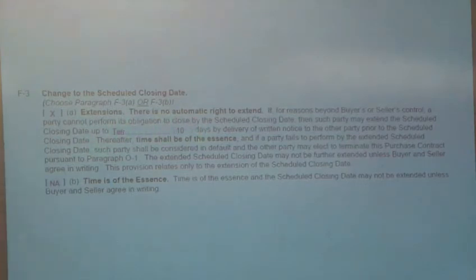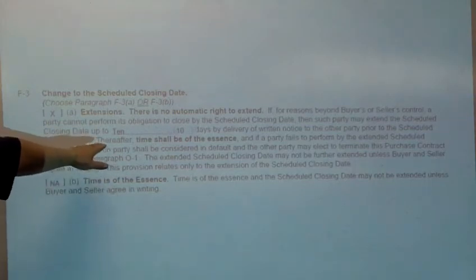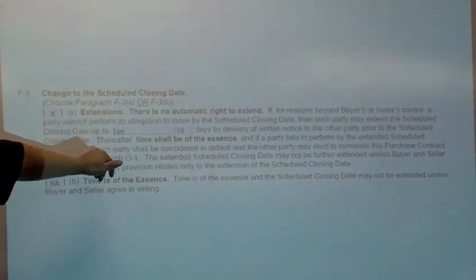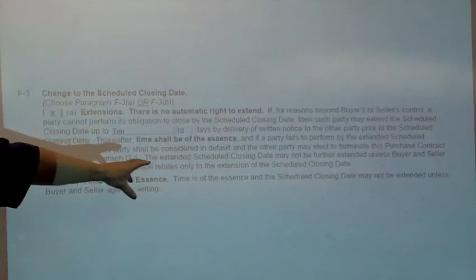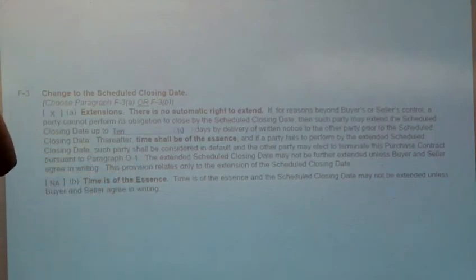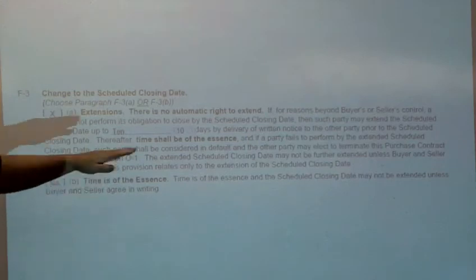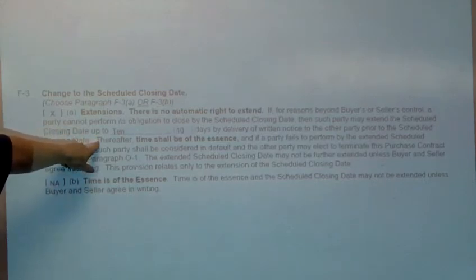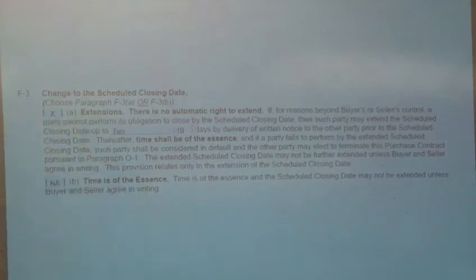10 days is a little long. I'm not saying to put 10, this was already pre-filled in from another contract that we took this off of. So we're not saying put in 10 days. In fact, I think our template is 7 days. But again, always think through when drafting a contract, does a longer time frame make this uglier or prettier? Uglier, right, uglier to a seller. But whatever it is, you fill in that amount. You put in that many days. 7 days is more realistic. 5 to 7 days is prettier.